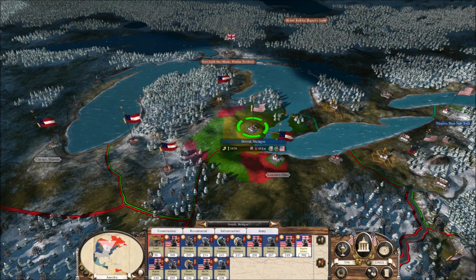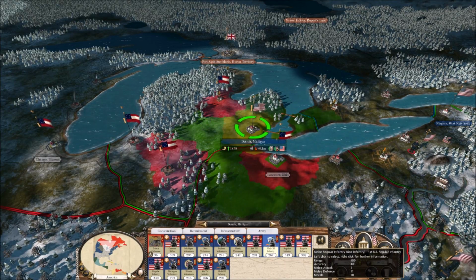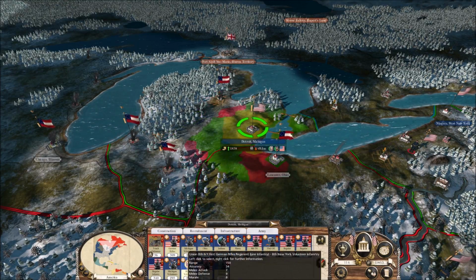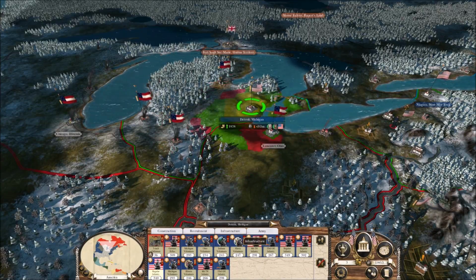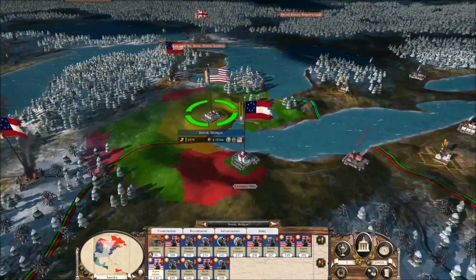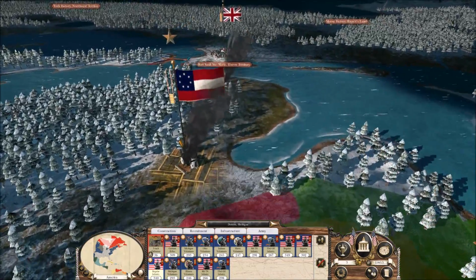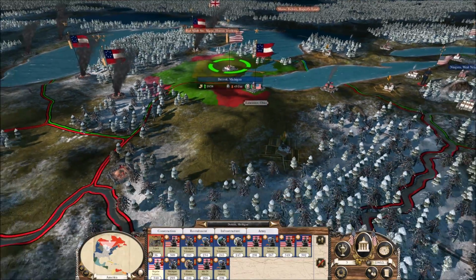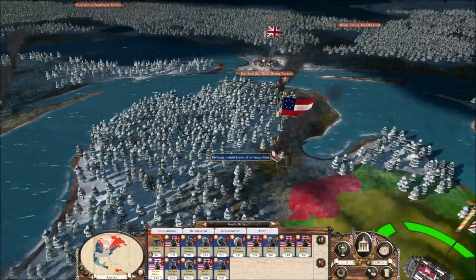Let's see, I can replenish you at least, and you, you, and you. So I can basically replenish everybody here, and you. Alright, so everybody's just gonna get replenished up in here, and when they're all up and ready to go, I think my first order of business is to capture Ohio. And as soon as I capture Ohio is to push on these guys here.